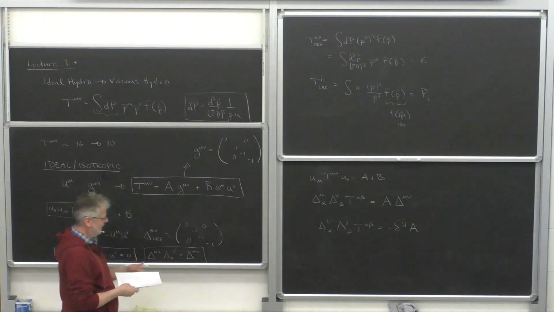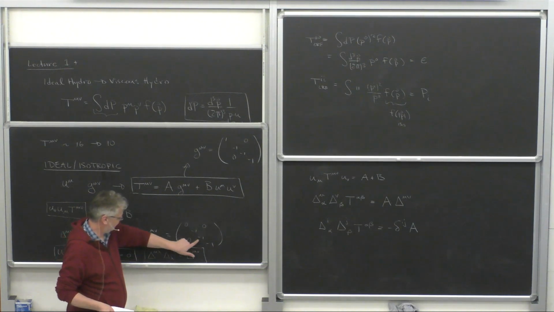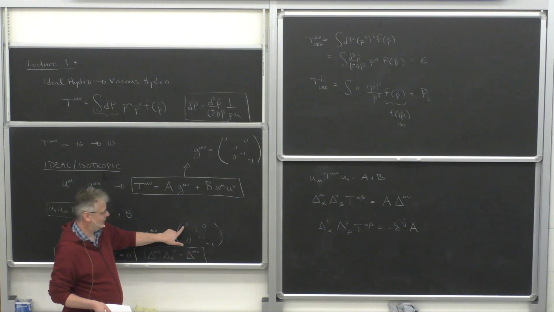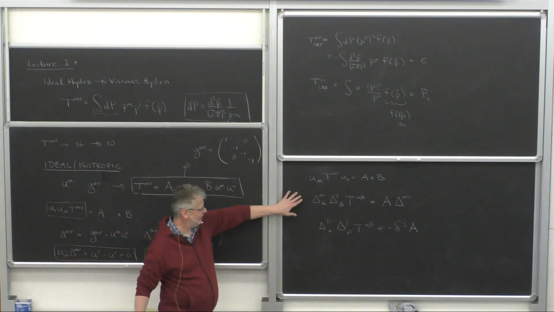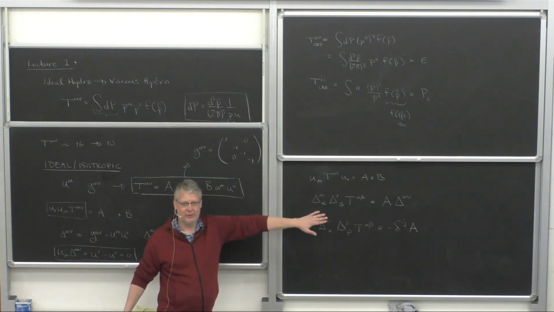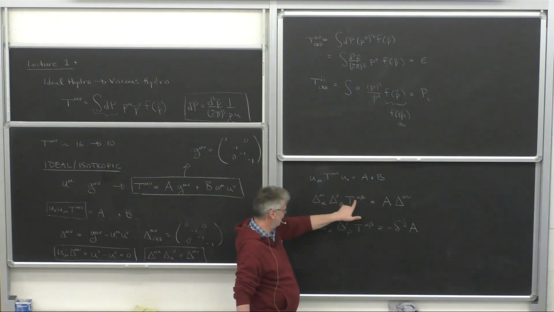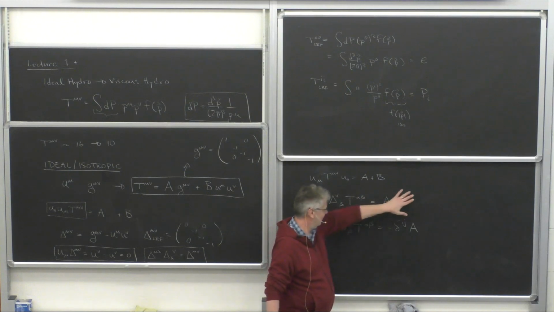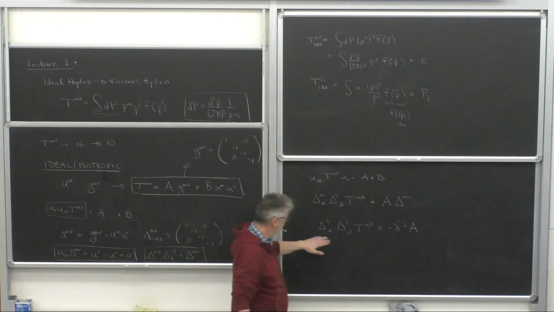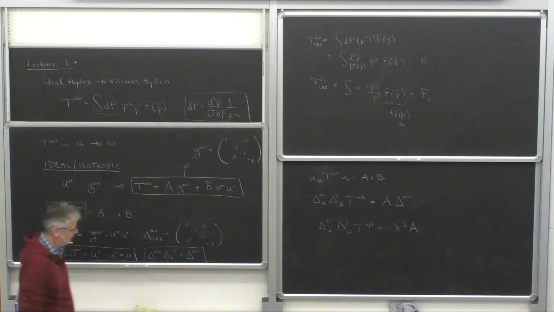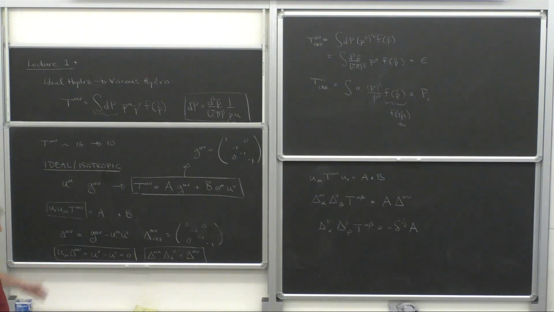And the only thing I've done here is to restrict to these 3 space-like components, because this one is 0. So there's one part of this one that just says 0 equals 0, right? If I take mu or nu equal to 0 in the local reference frame, this is 0, that's 0, trivial equation. So these are the 3 non-trivial equations that emerge from that, at least in the local reference frame.